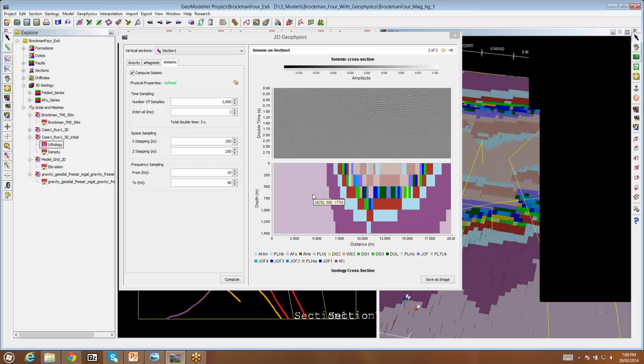Down below we have, as I said before, the representation of geology in 2D, and the 3 values there with the mouse are U and V, which is another way of saying the X and Y value on the local section. And the third value is the other dimension away from the section.